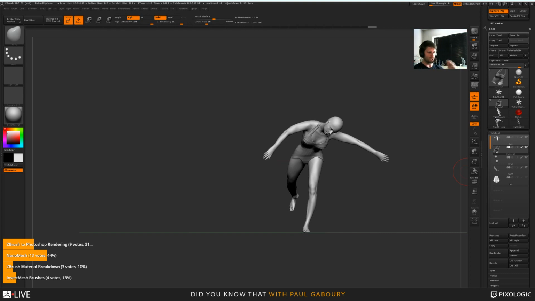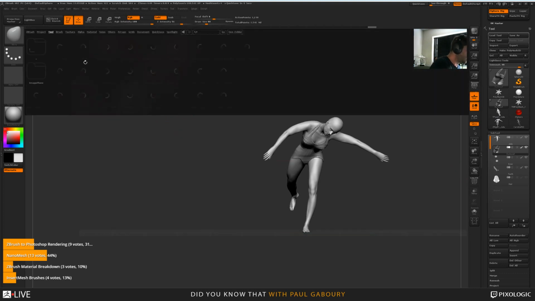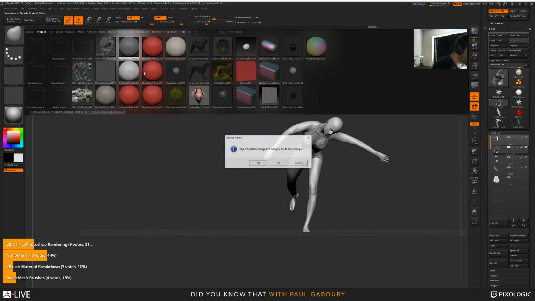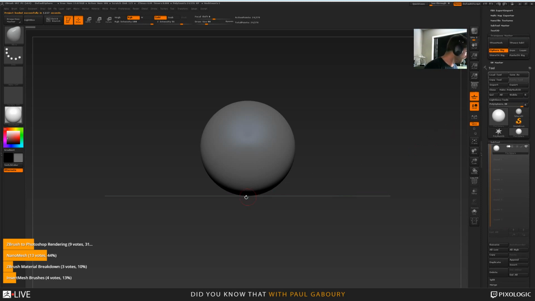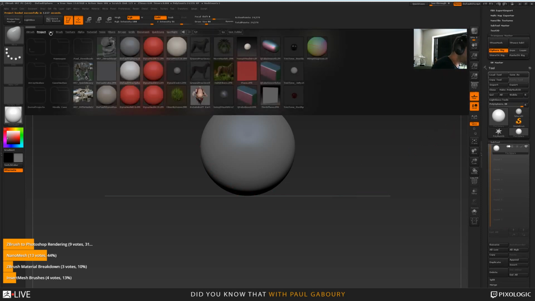Okay, let's continue looking at this. So I'm going to start fresh again. So let's start a new project. All right, I just want to start completely fresh so we're not getting confused what's happening here in the tool palette. Okay, let's load our Julie.